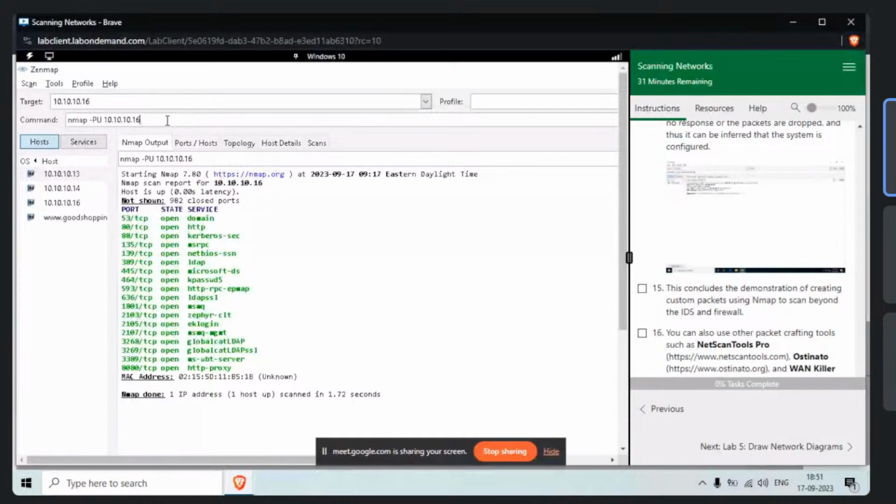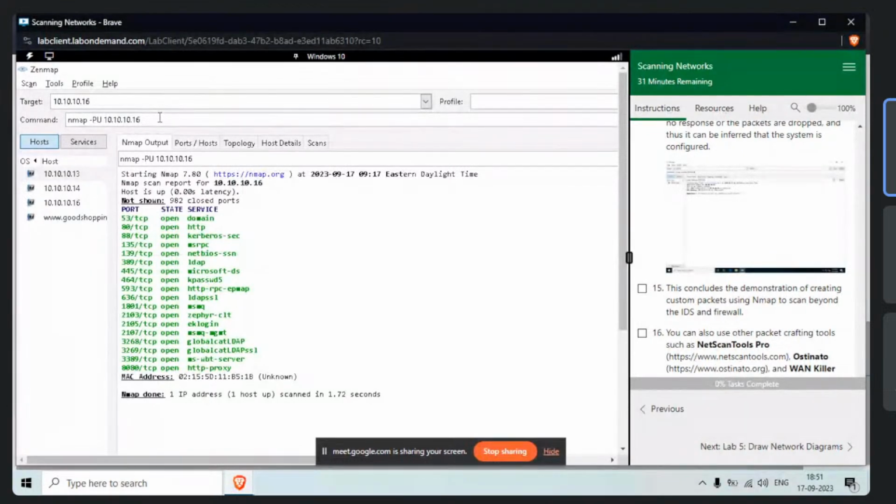In this case, by typing the -pu command, I'm asking the machine, whenever you're connecting with this machine, 10.10.10.16, how does it check if the host is up or not? It sends a signal, right? It sends a request. So I'm asking the machine to perform a UDP scan. Now, what is a UDP scan? It's a protocol, User Datagram Protocol. There are different protocols I told you about: TCP, Transmission Control Protocol, and UDP, User Datagram Protocol.